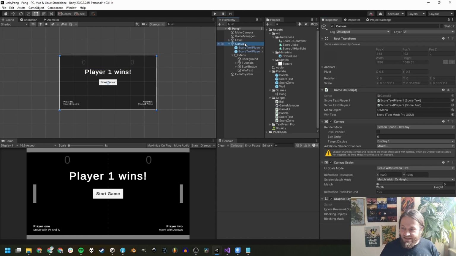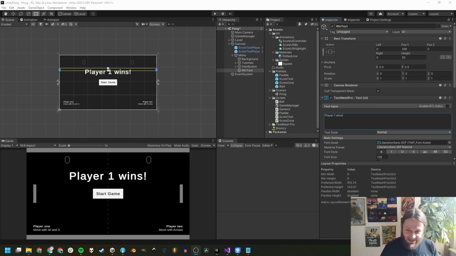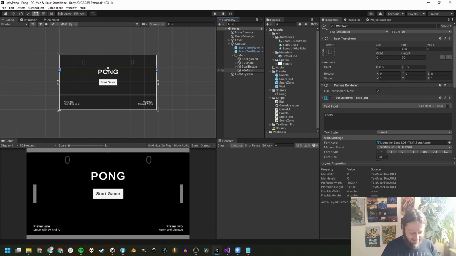Now we've got to assign this, and we're doing that right here. Now, of course, this text shouldn't say "player wins" right when we start the game, so we could just delete it, but we can also just use it as our title. So let's type in Pong, maybe in caps lock. So this is now our title win text, and maybe to be a bit fancy and say that we make a very custom version of Pong, let's call it Pong with a not capital P. So this is our version of Pong, and now let's check it out.